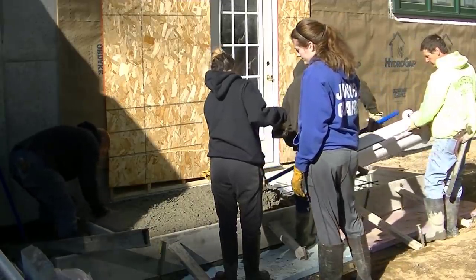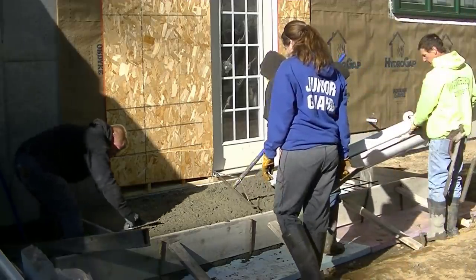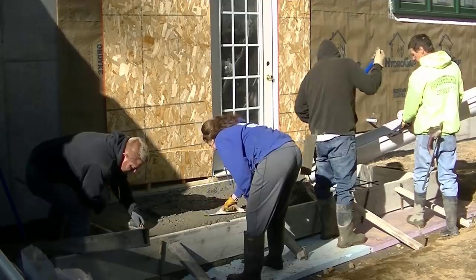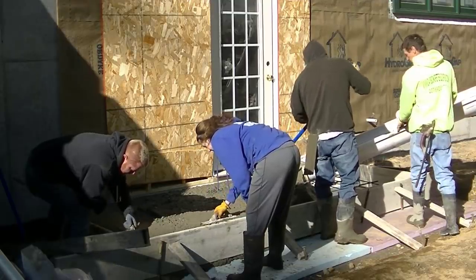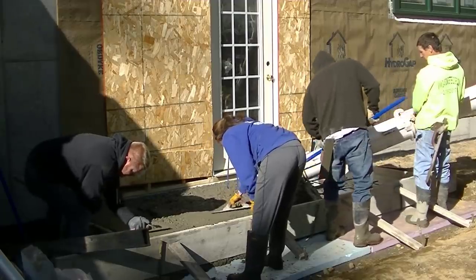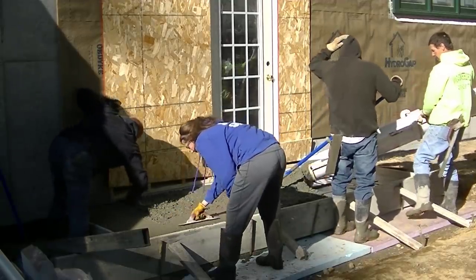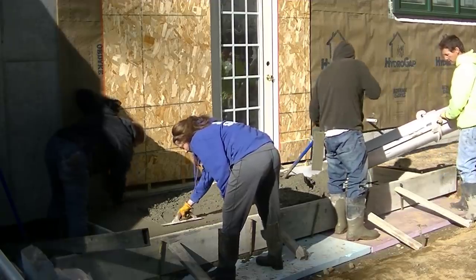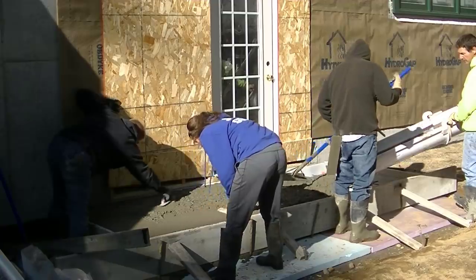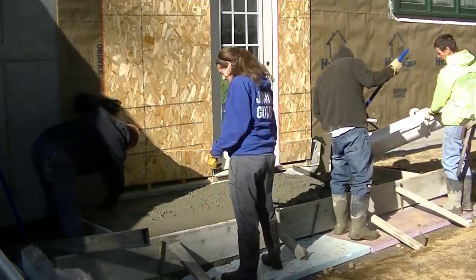Most entry slabs we do like this are between four and six inches thick. At four inches this thing figures just under a yard, so let's just say a yard of concrete. He's got an extra two yards of concrete in here. For simplicity, let's say a yard of concrete is about $150, so an extra $300 to pour this thing 12 inches thick. When you're building a new house, what's an extra $300? Looking at it that way, probably not really that big a deal as far as overkill goes.